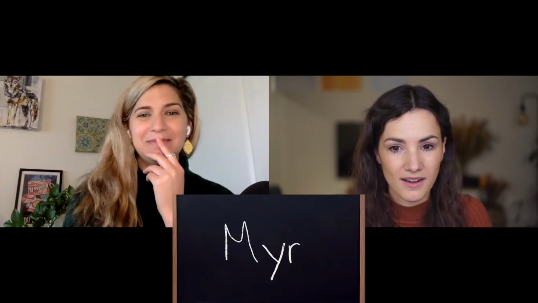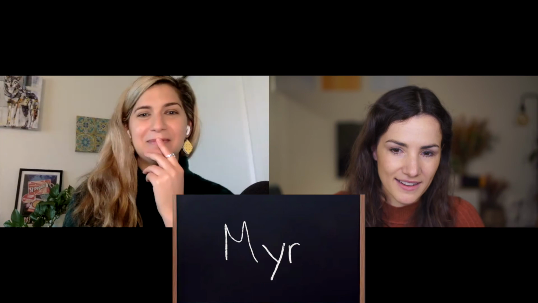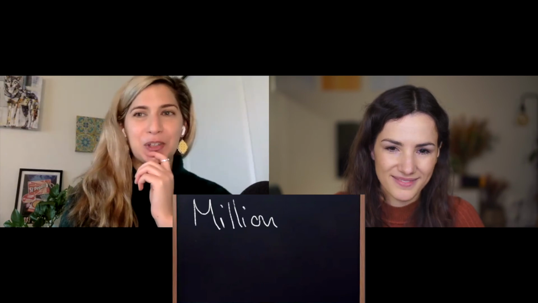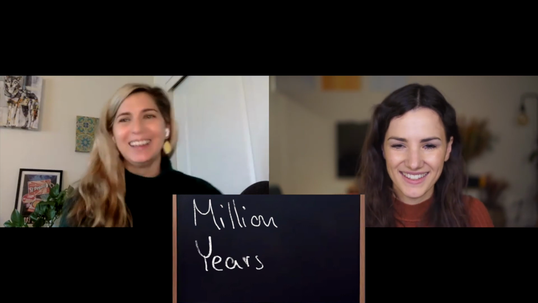They've been hard. Give me something that you think I may know. Maybe something space related. Okay. How about MYR? Capital M, little y, little r. That's millions of years, right? Yes. Yeah. Okay. That's good. In astronomy, we measure everything in really big numbers, in millions of years. Yeah. It's a very common one.